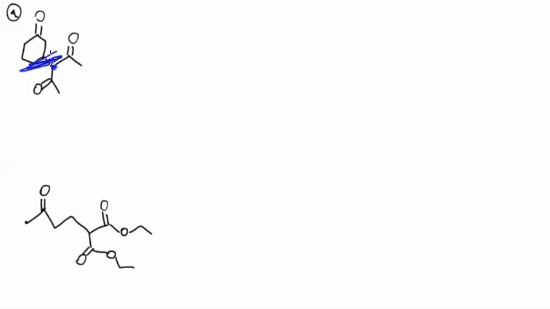So I'm just going to draw a line and say here are my two halves. My first half includes this carbon, CH, and the carbon next door is a C double bond O with a methyl group on it. On the other side is a C double bond O with a methyl group on it as well. And this CH group, we've drawn it as CH here, but it was initially a CH2, because we've incorporated a base to pull that hydrogen off so the hookup spot can be at that location.